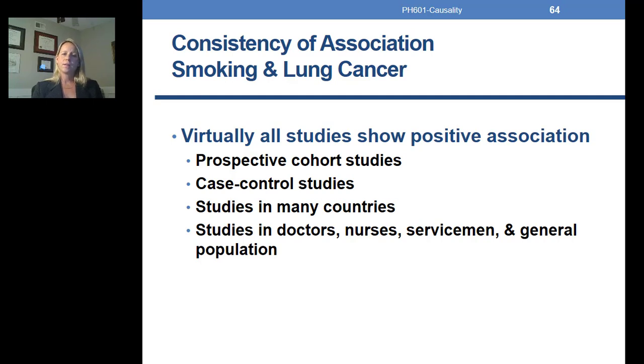The next criterion that I'll walk you through with an example is consistency. And specific again to smoking and lung cancer, virtually all studies conducted show a positive relationship between smoking and lung cancer. And that includes everything from prospective cohort studies to anecdotal stories or case reports. And we now have several years of data on this, but imagine back in the day when the Public Health Service was investigating this and essentially charging the tobacco industry with killing people with smoking. There wasn't as much evidence then, but there's much, much more now to suggest that there's tremendous consistency for that association.